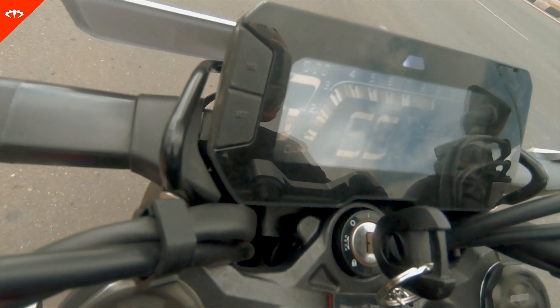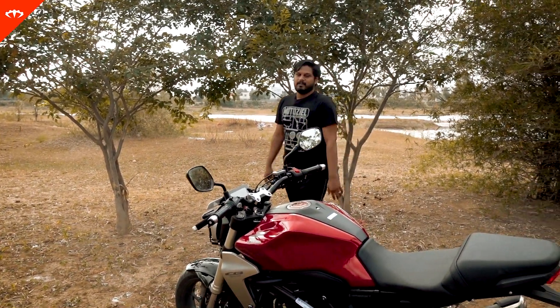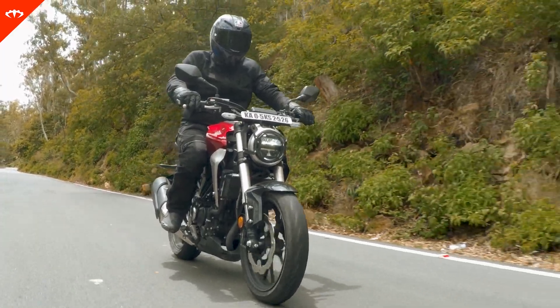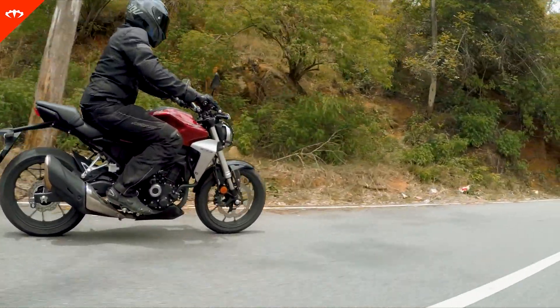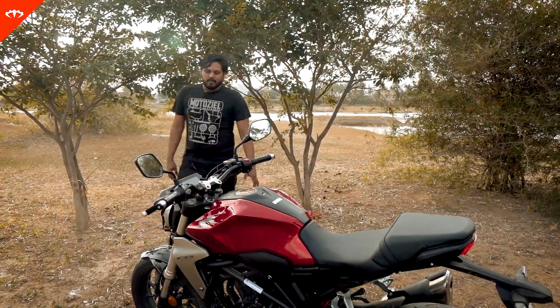When you rev it, you feel the bike really coming alive. But compared to other bikes, it has a very friendly nature. You're never intimidated by it — it's very smooth and there's no jumpy nature to the bike. For a lot of riders, they'll find it comfortable. Even though the bike looks macho and big, the engine character and the way the bike feels once you sit on it is that it's very light and easy to ride. Typical Honda characteristics for the machine.